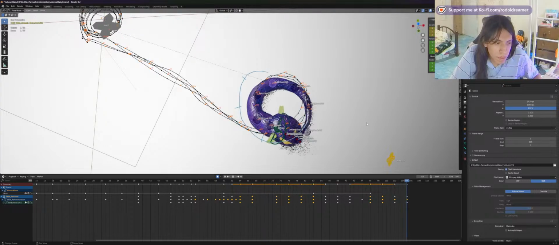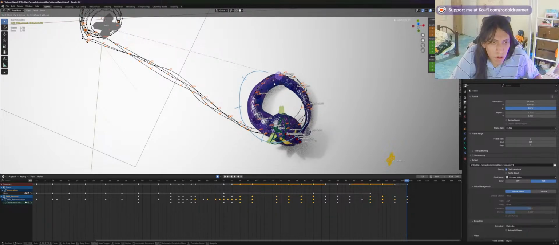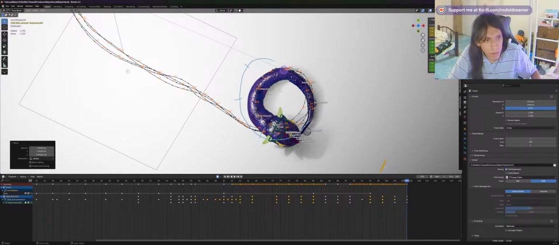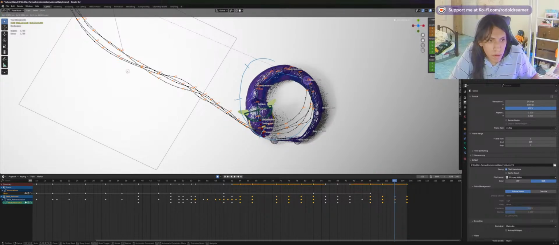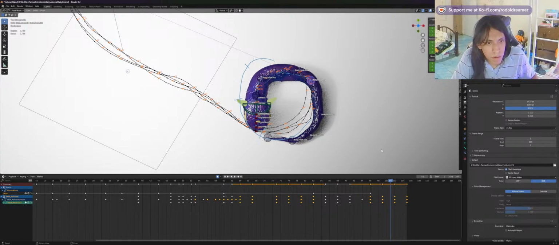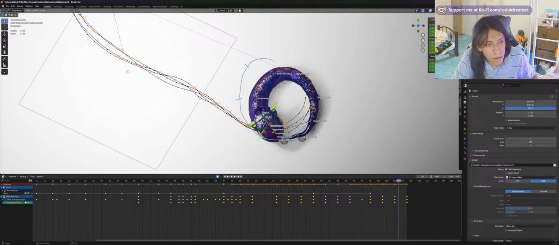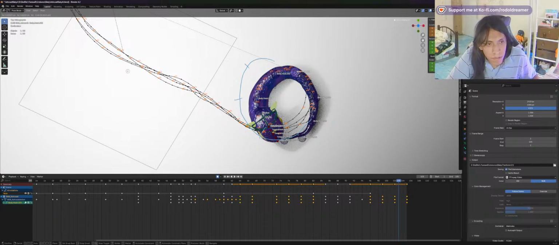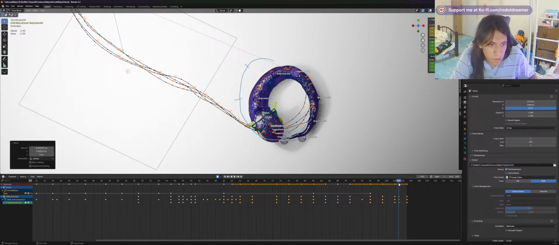Probably the last one to go more up. Okay. Let's change this over here. And let's move this one more frame up here so we have a more circle motion.